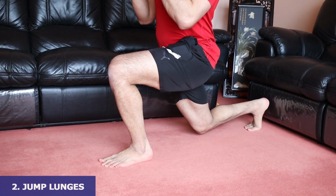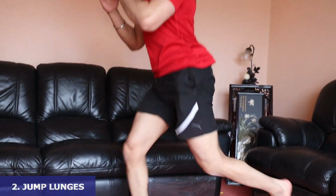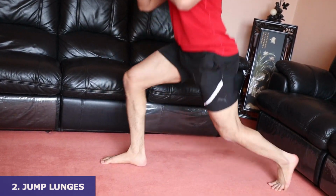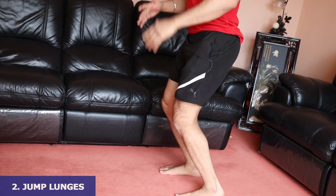Exercise number 2 is going to be the jump lunges, and this is one of my favorites. So what it is essentially, we're going to get into a lunge stance. We're going to switch into the other leg, lunge stance, and switch into the other leg. And we're going to do this as quickly as possible. This gives you a crazy quad and glute pump.